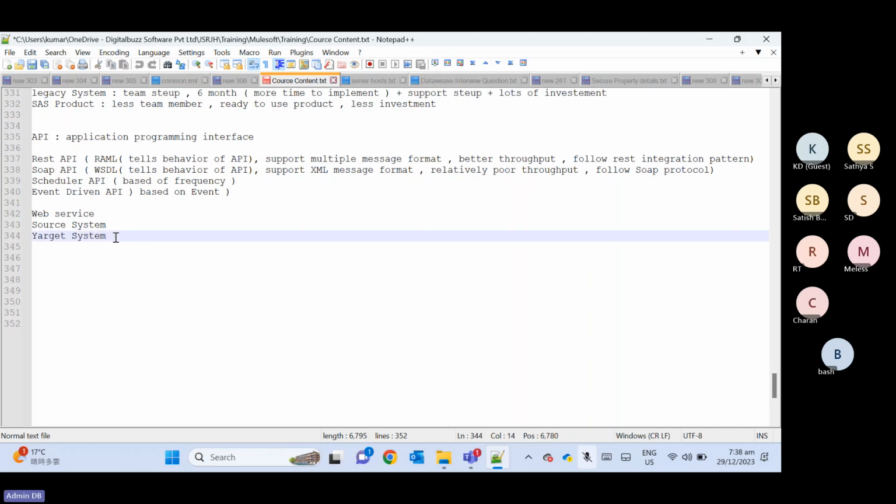So in last class, we had discussion about the API. We discussed different kinds of API, and then what is web service, what is source system, what is target system. So this kind of high level discussion we did. Today we will be focused on developing a REST API.